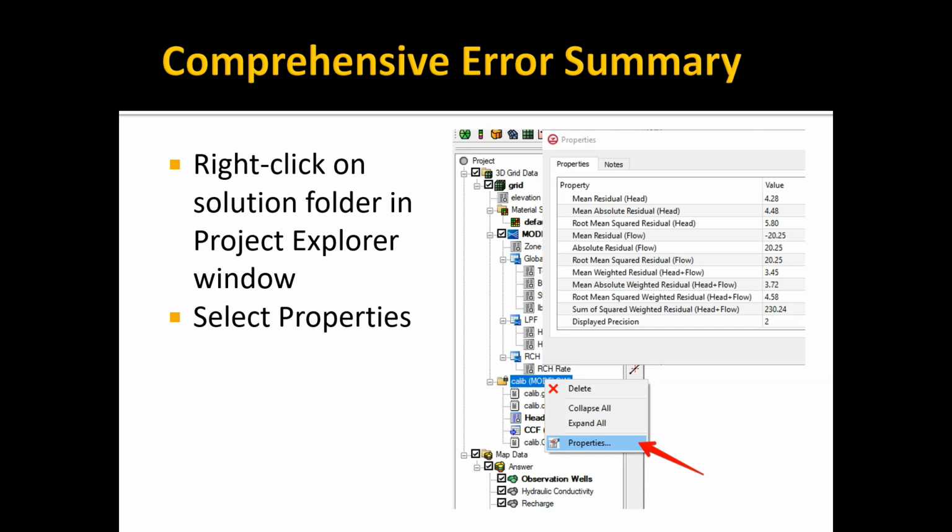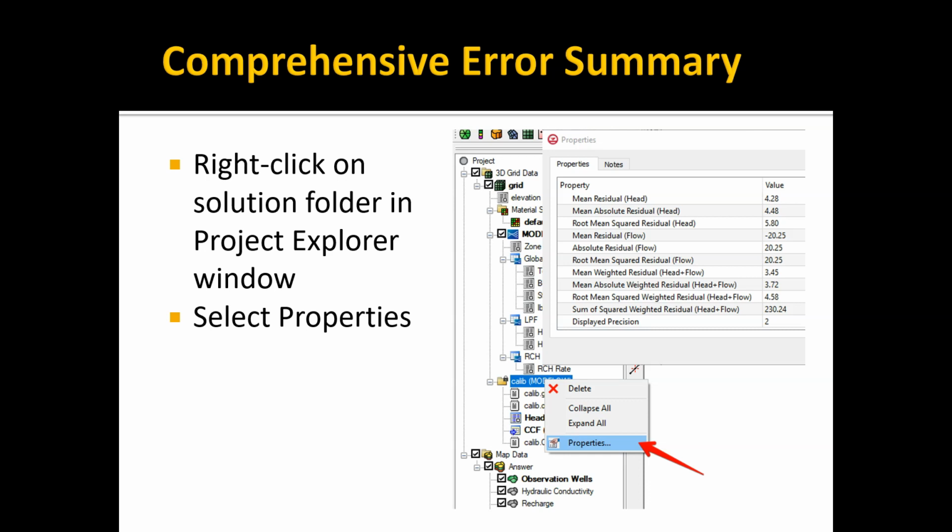In this case, we have a solution called Calib, C-A-L-I-B. If you right-click on that folder and select Properties, it brings up this window that shows you your mean absolute, root mean squared, residuals, or error norms for both head and flow.